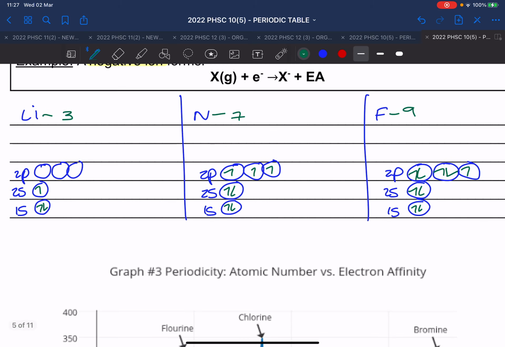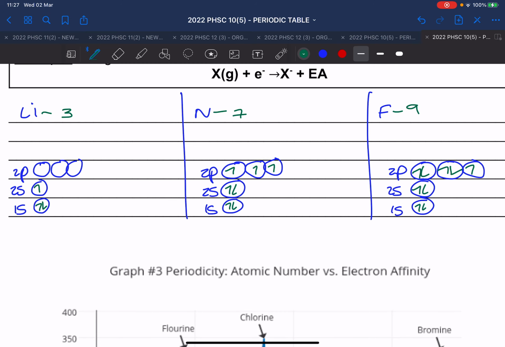Right, so if you look at those three atoms, and there's an electron floating around somewhere close to them, which one will grab that electron the fastest, with the strongest force? It will be fluorine. Why? Fluorine is the closest to being perfect. It's the closest to having all its electrons paired and all its orbitals full. So fluorine will like to take that electron the most, so it will grab that electron with the biggest force, and then it will be relaxed. It will be like, finally, I'm full. So it will give off the most energy.